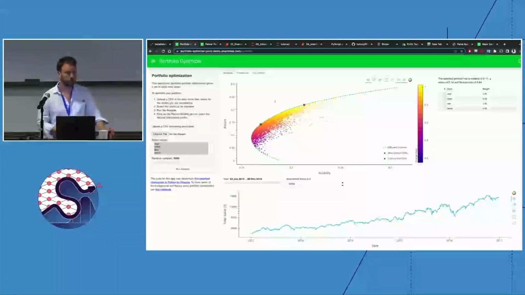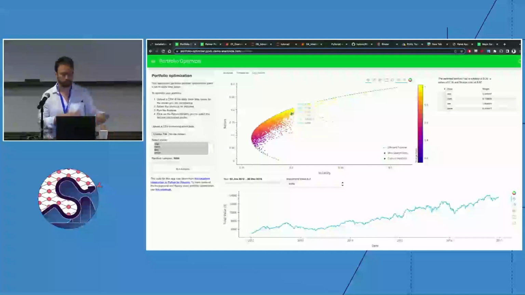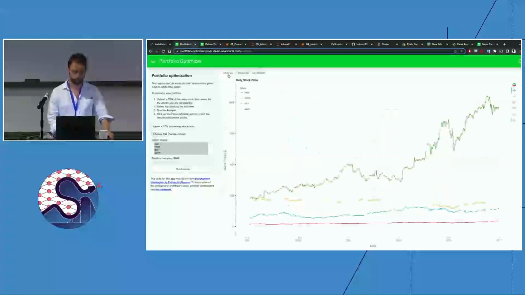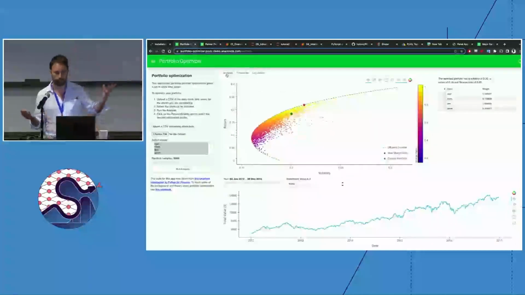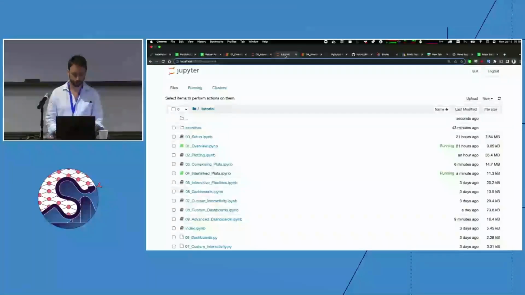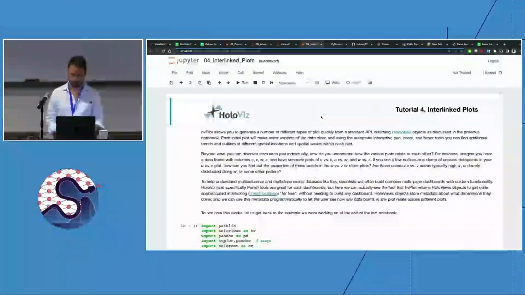Or this example here, which basically optimizes a stock portfolio. A little boring, but there we go. We can click on the plots and compute various things about what is an optimal portfolio, and so on. We have different components. We have widgets on the page, tables on the page, and different tabs for different data. That's the kind of thing we're hoping to build by the end of this. You won't be masters at it, but you'll have the rough idea of how to go about building these things.